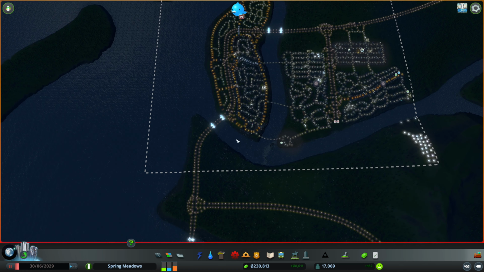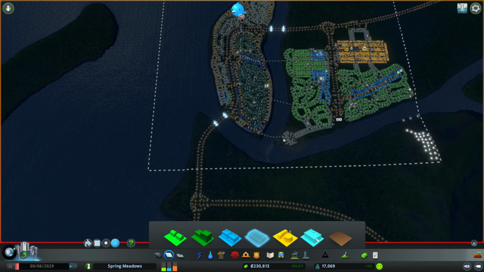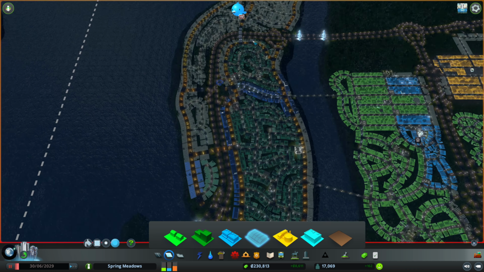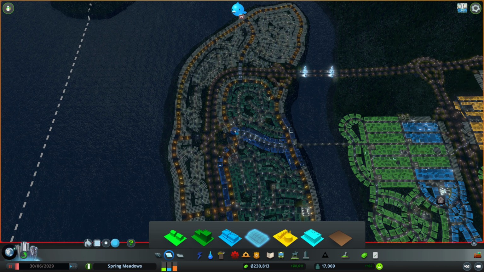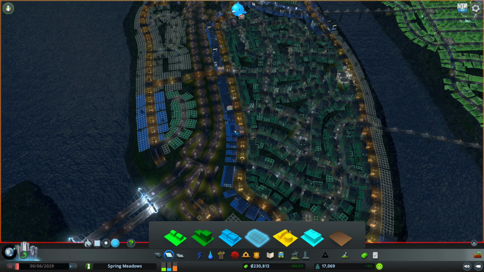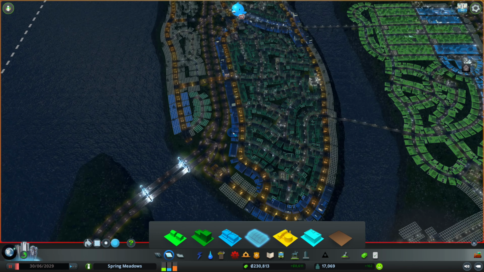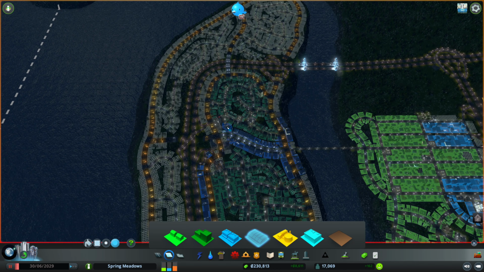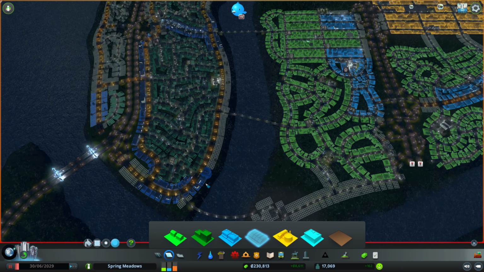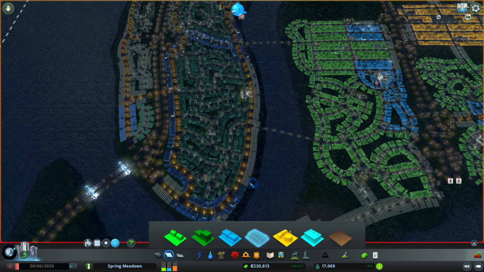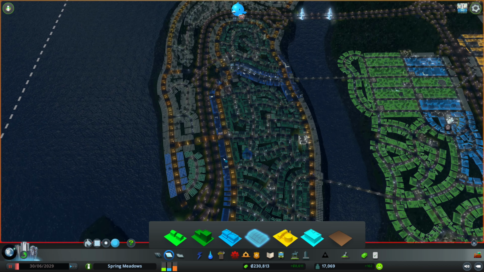Let's look at this. They give you office space. That's the version of high density industrial. I was willing to have that on the island, actually. But it could really hurt traffic. That's what I'm worried about. And I'm not sure if it would either. We could put office space in here, too. I think we'll leave that decision for later, if we need commercial or industrial more.